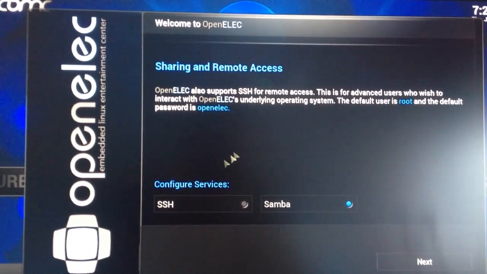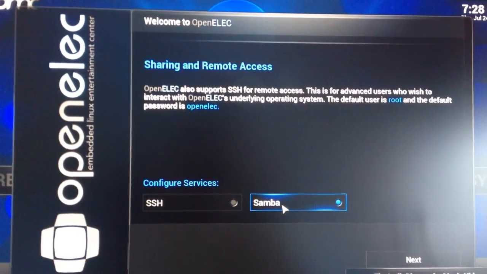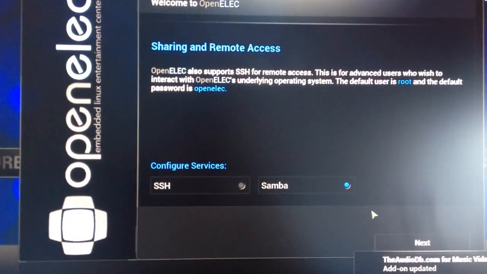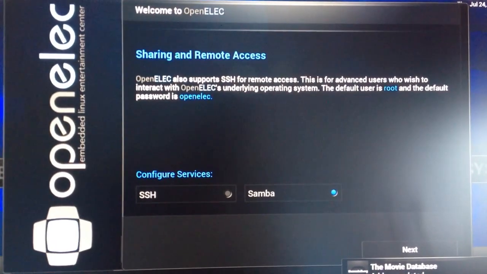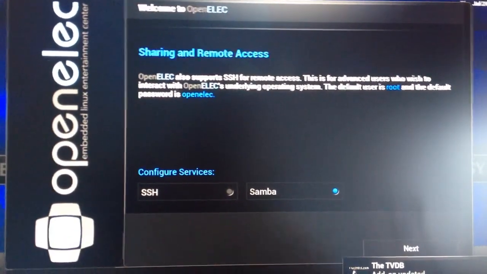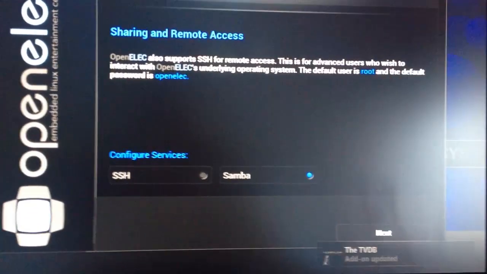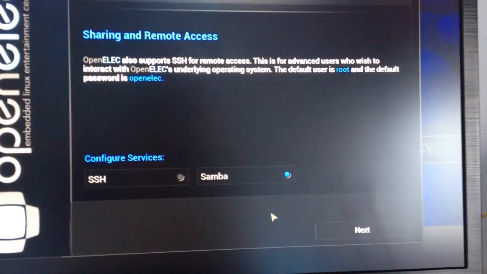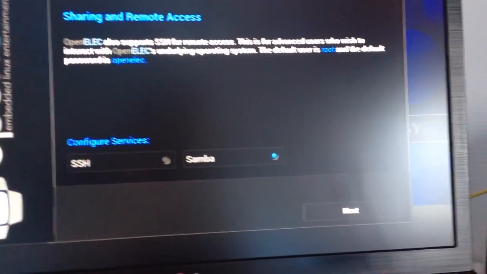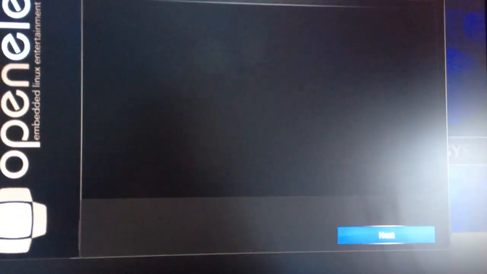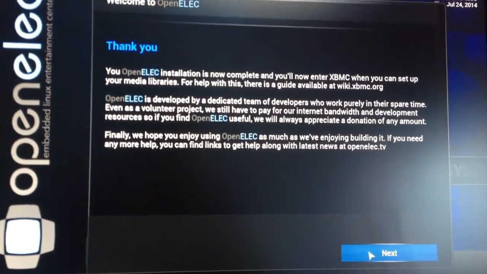Here are the services. You can use SSH for remote access and Samba to share files that are connected to the computer. If you just put in an extra hard drive or an external drive, OpenELEC will pick this up and share that drive using Samba or using the SMB protocol. The SMB protocol allows you to share pretty much files from any computer with a Windows PC. Windows is kind of weird in its file sharing, so you need SMB in order to get Windows to talk to Unix machines, like Linux machines, Macs, and whatever kind of workstations out there that use Unix. So we're going to click Next here, because we want Samba.